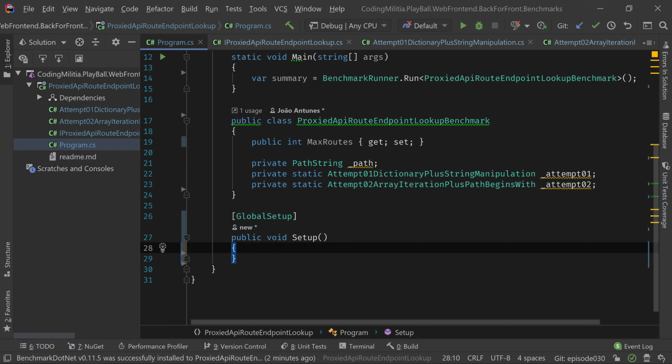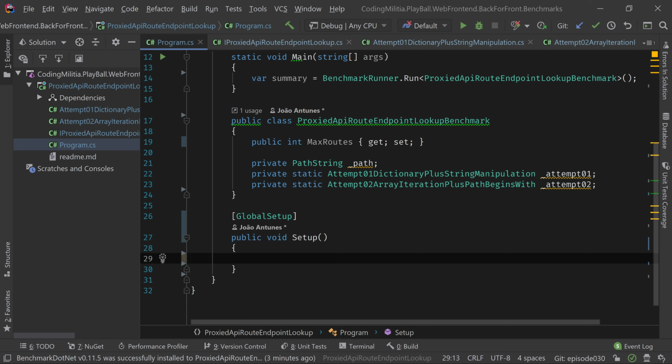If you already created unit tests, you'll see that this is similar, where you might want to do some setup before all unit tests, or maybe before just one unit test. In this case, it's for the benchmarks, which is kind of similar. We can think of these benchmarks as something like unit tests, but for performance.